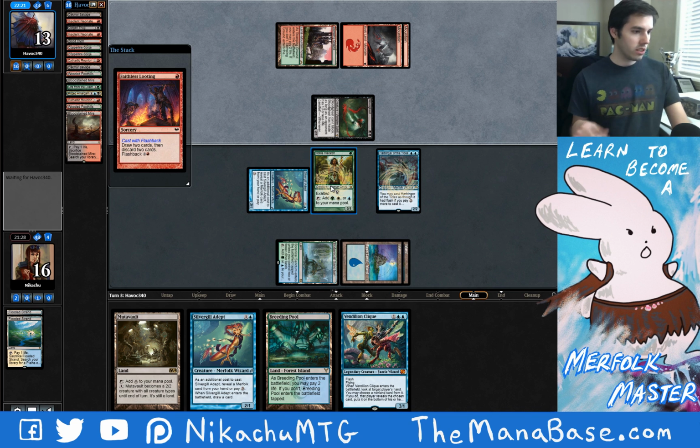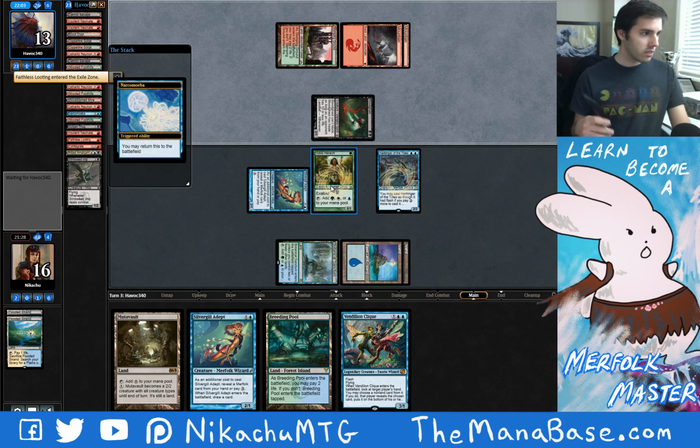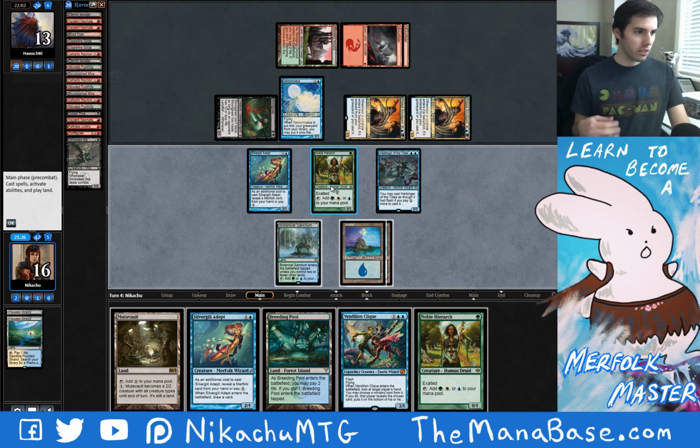So Faithless Looting is going to happen. He's going to dump his Prized Amalgam back in the graveyard probably. So Necromoeba has been found, and a Conflagrate, which is awful. He's got a lot of cards in his hand at this point. What can I do to deal with that? Not anything, really.